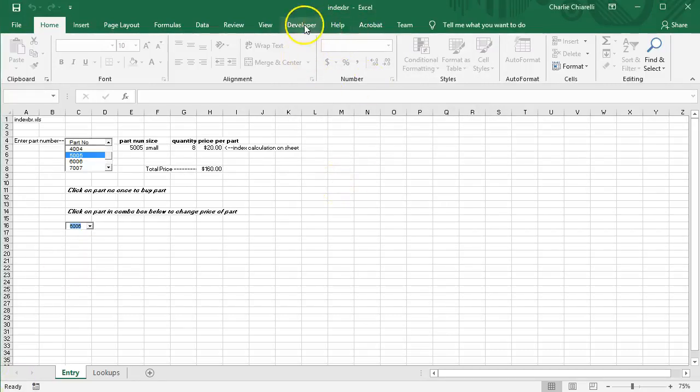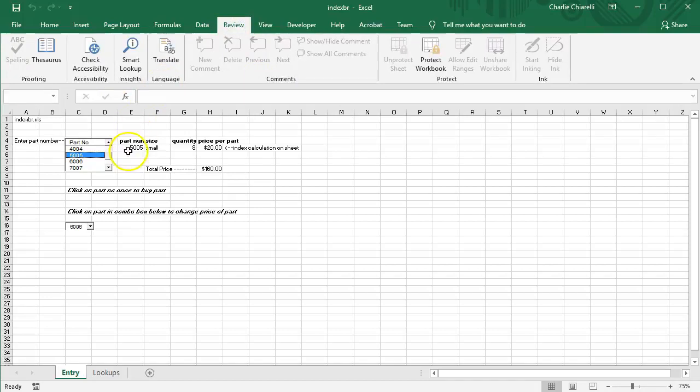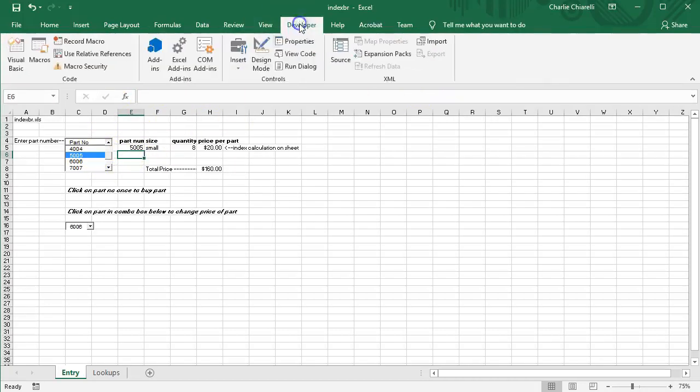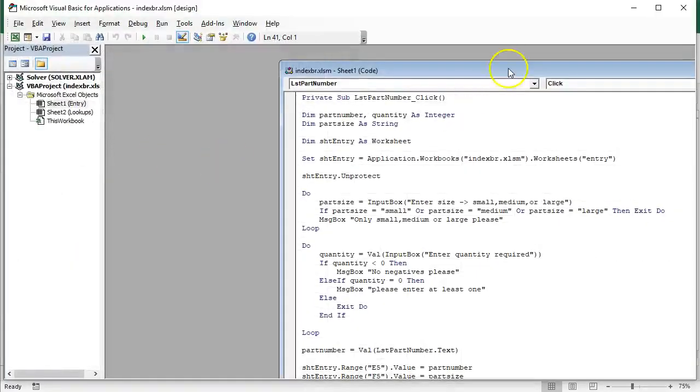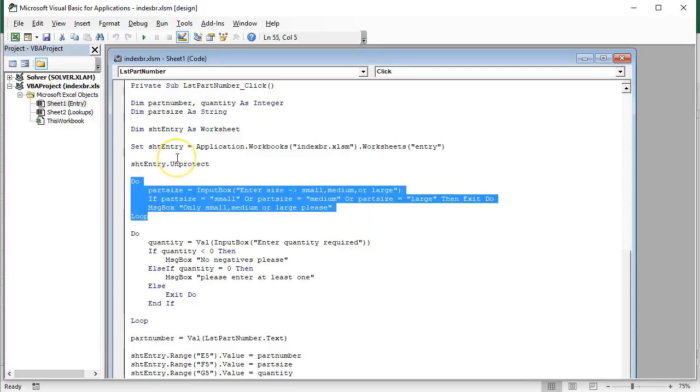All right, let's take a good look at each one. So we'll go to the developer, and right now it's still locked up, so we'll press review, and we will unprotect the sheet. And now back to developer, and we can go to design mode, and we are back in action. Double click, we enter the code world, and again, it's basically exactly like the last one, except now each part where you have to ask the person a question, we're going to error check it. Sometimes we call it dummy proofing. We will not accept bad answers.